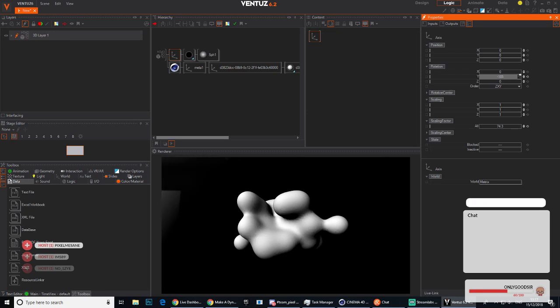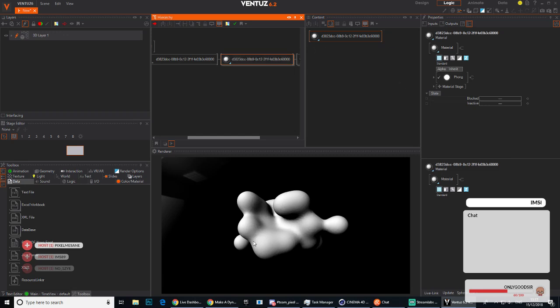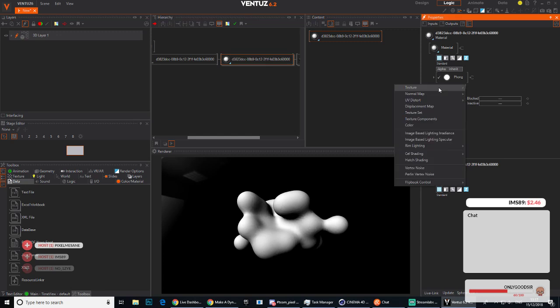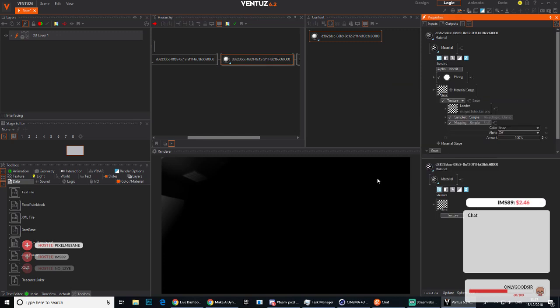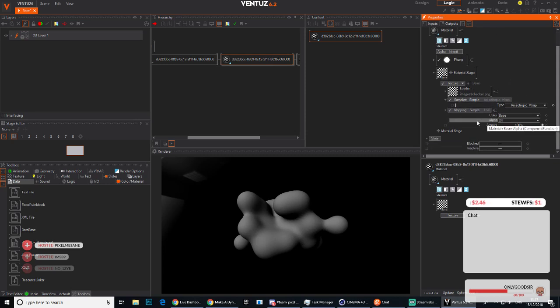We can rotate this round, whatever we want. On the material itself, we want to create that stripy look quickly. So if we go texture and add a base, it'll go black because of the checkers and the UV mapping. So if I change the UV mapping to simple wrap, you'll see already we've got something. But I'm going to go here and go to triplanar and say model space.